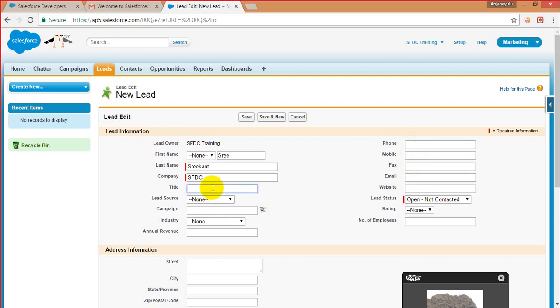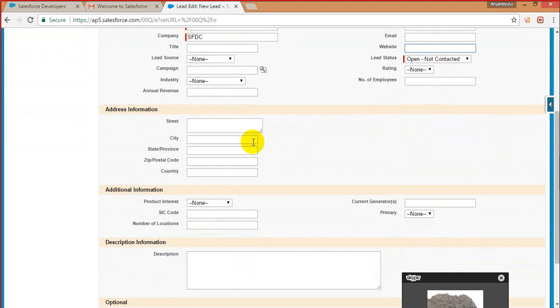So, as we discussed, when you are interested in a particular credit card, the bank guys will call you and will get that information, right? Here also, the same way, when they get that information, they will store it somewhere to call you back. And here we have a lot of information. Let's say title, campaign, revenue, phone, mobile, fax, email, website, and everything. If you see, a lot of things are there, address information, whatever it is.